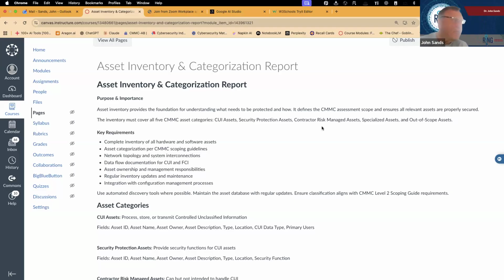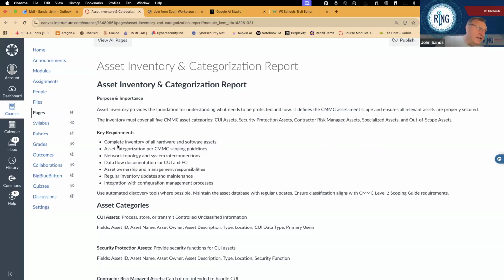It will come back and give you an unbelievable list of details of what goes into that tool. Now I cut it down a little bit here. It says the inventory tool must have all five of these categories. So it's got to have all five of these.